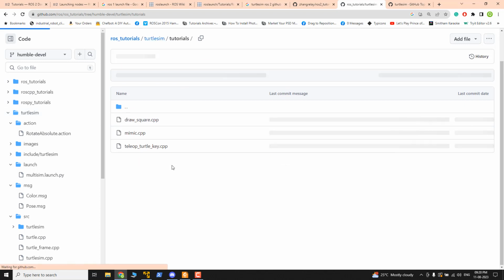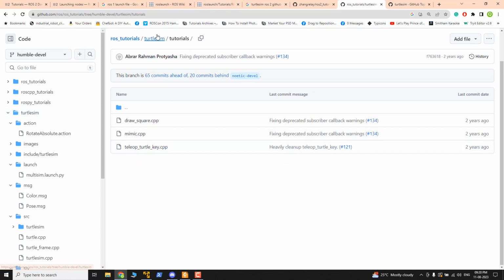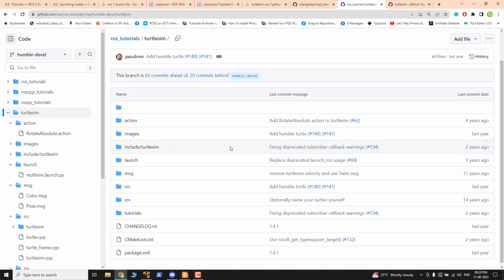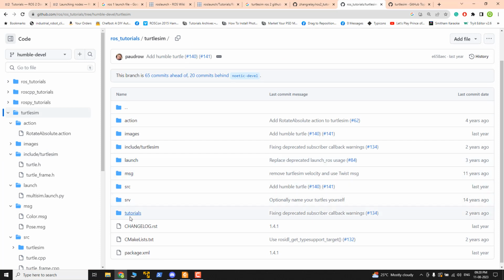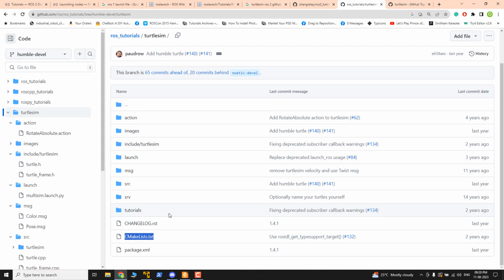Then in the tutorial there are some cpp examples for working with turtlesim. And in include there are some header files, and there is package.xml, CMakeLists.txt, and this is for the change log. It's for GitHub.